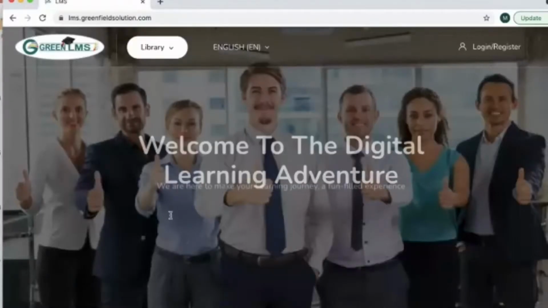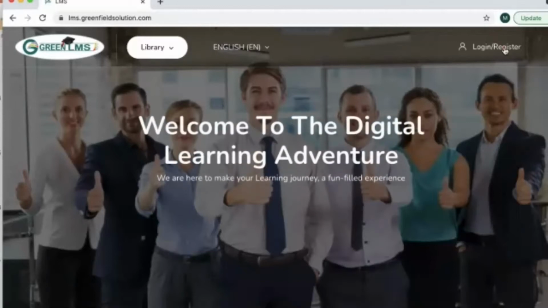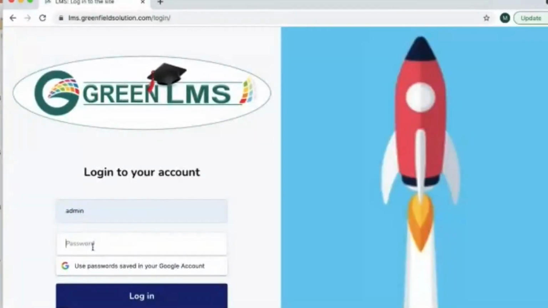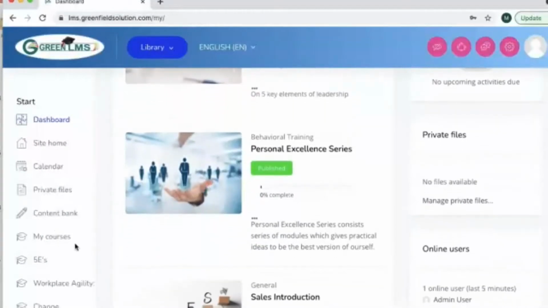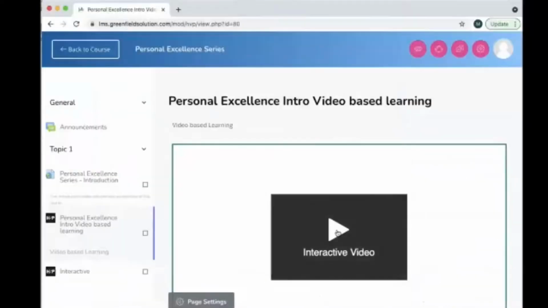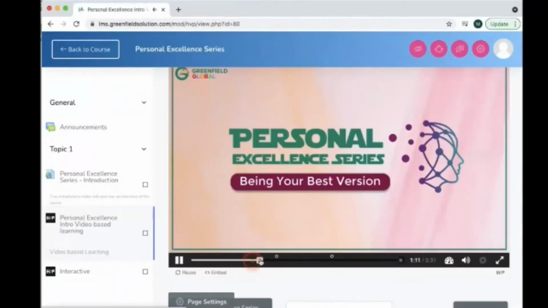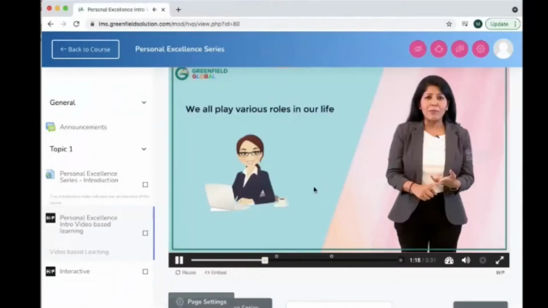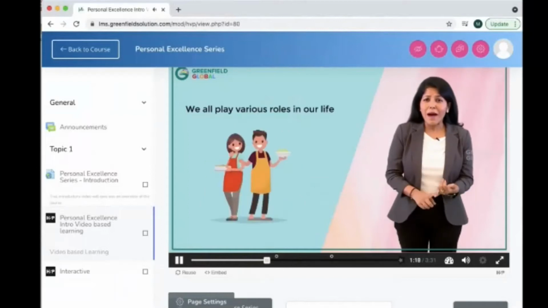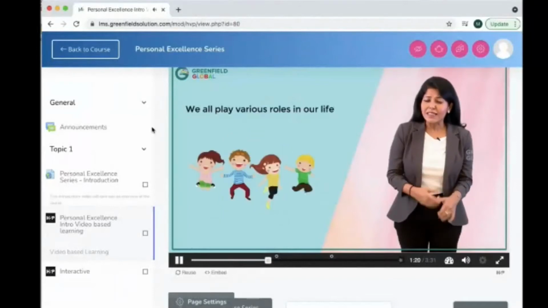You log into our website, go to the page where you log in, and then you select a course. Then there's something called interactive video. In the interactive video, people are watching these visuals. As you can see, there are so many creatives behind the speaker. There is a speaker, but as the speaker is sharing, there are a lot of creative visuals behind.